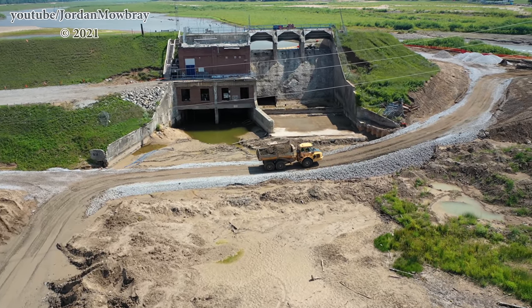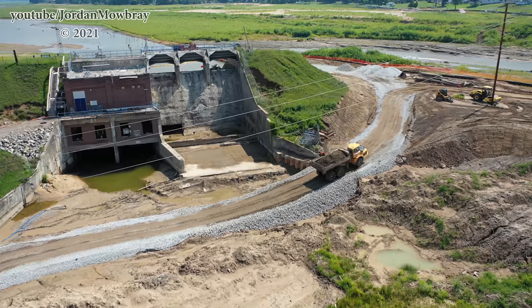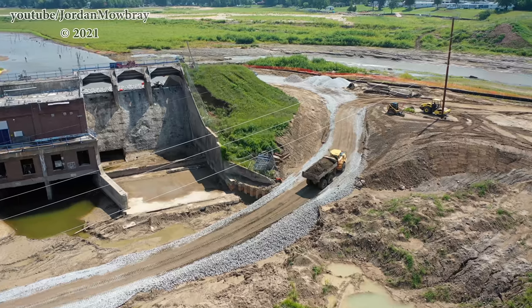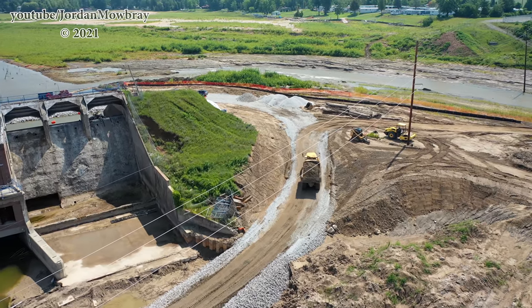But back to looking at the backside of Edenville Dam, they got the concrete portion scraped off that was right behind the sill. So that looks all nice and clean, and it looks like they also got the stagnant water that was trapped between the sill and the spillways out of there. Maybe cleaned up that area a little bit further as well.